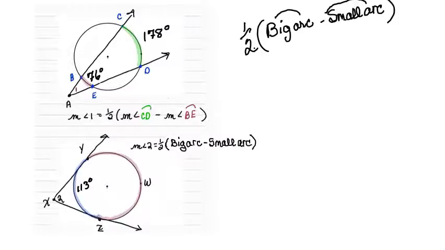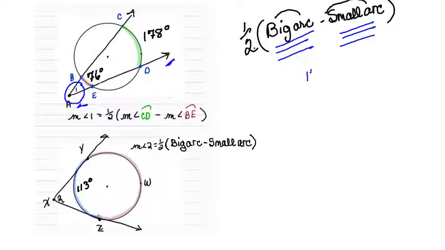Okay, last thing of angles that happen with circles. This is where we have two secants, and remember those are lines that go through the circle from the outside to the outside, and we have an angle that goes together with both of those secants. All right, this is very simple. Big arc take away small arc divided by 2 gives us the angle.